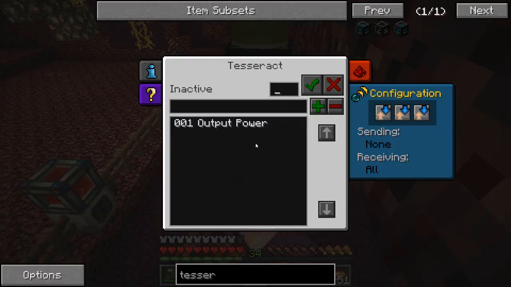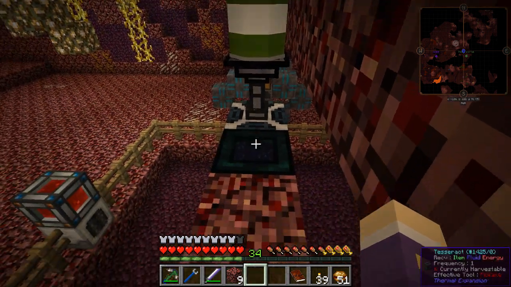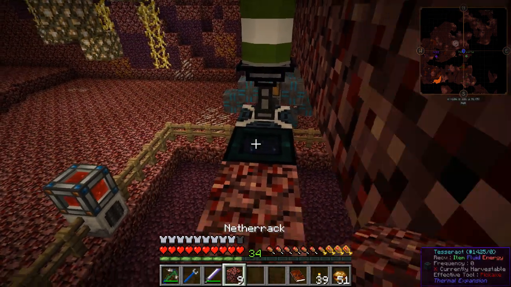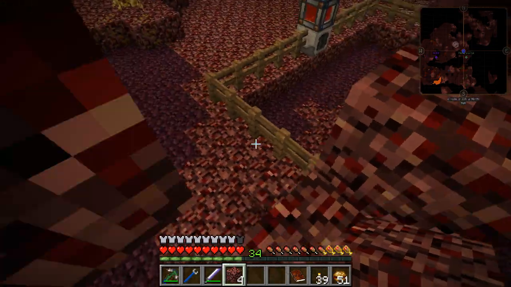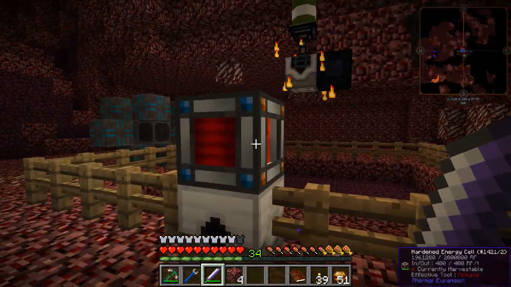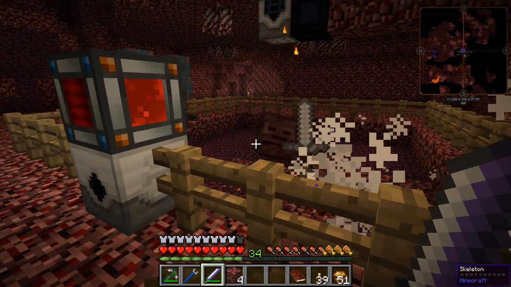Now what I want to do with this Tesseract is, at the minute it's got output power only, okay, and it's taking essence from this drum. What it can also do is feed the essence directly as well. So I'm planning on having it feed the essence directly. But for right now, it's not going to. I'm not going to let it. I'm just going to leave this like this. I've already turned this one off, so that's not going to do anything. Oh yeah, it's going to do some.